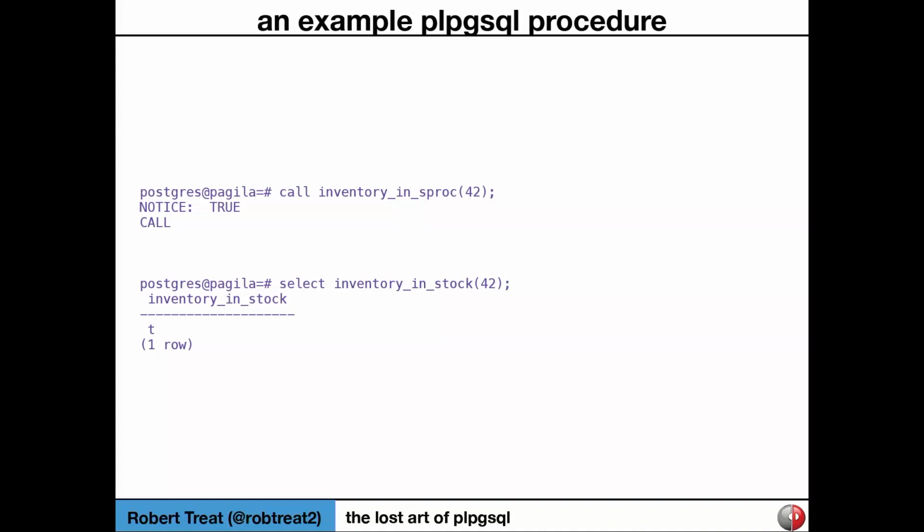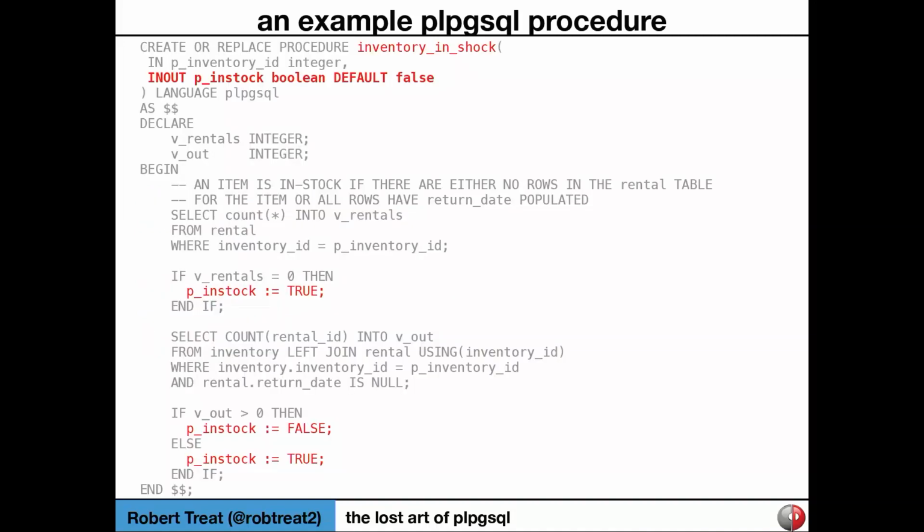So if you wanted to see that, change my procedure to inventory and shock. I added this parameter, which is an in-out parameter. In the context of pgSQL, that's basically a parameter that you can pass in and then it will automatically be passed out, presuming you set it to something or don't. It's a way to force the return to go back out without actually returning anything.